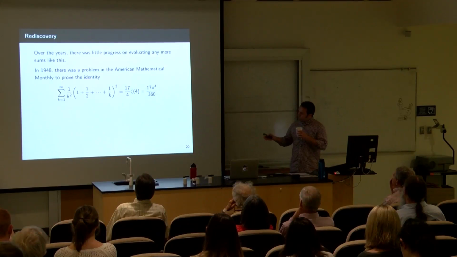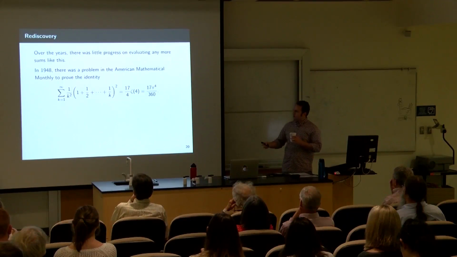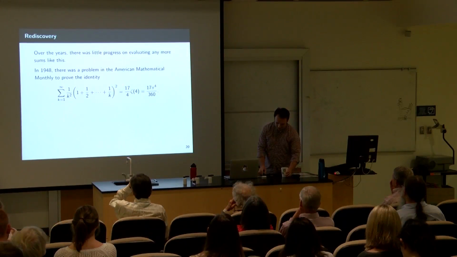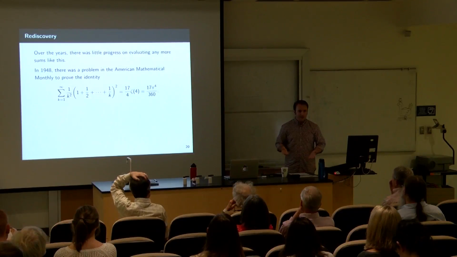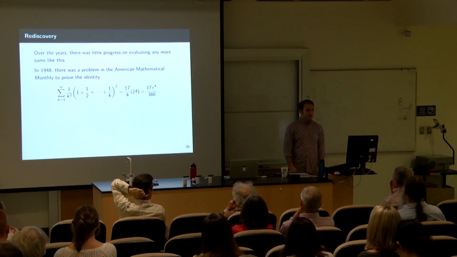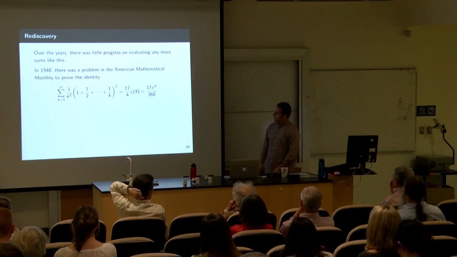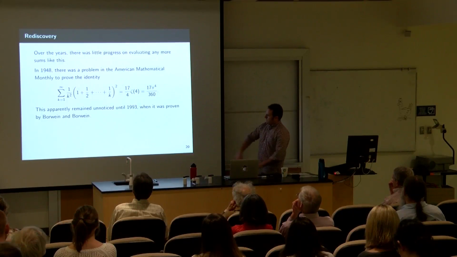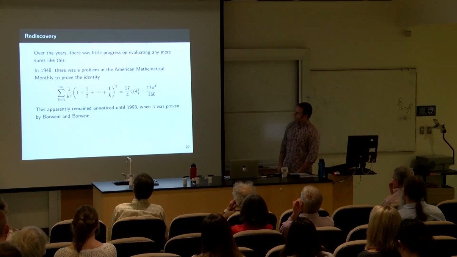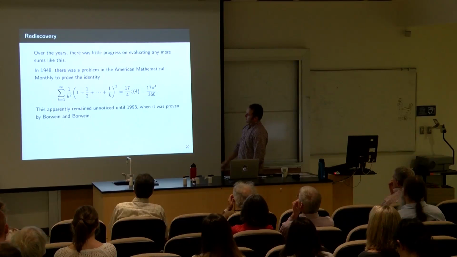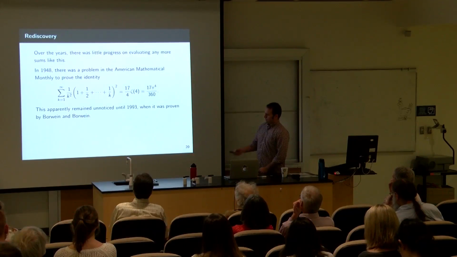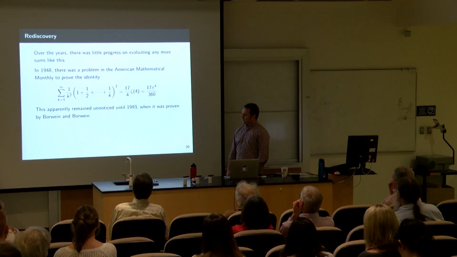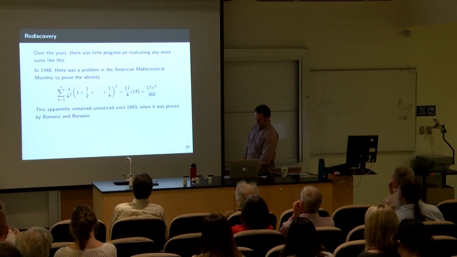After this, I'm sure that some diligent mathematicians proved this in 1948, but no one ever published it. No one ever wrote it down. It was just this problem in a magazine. And over the years, I'm sure other people rediscovered it time and time again. But I guess the official proof was in 1993 by the Borwein and Borwein. I think there's maybe 3 Borweins. I'm not sure.